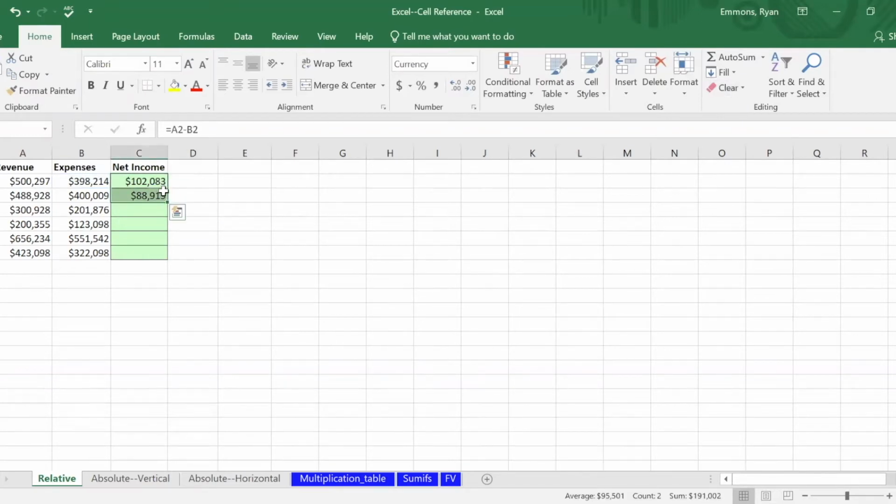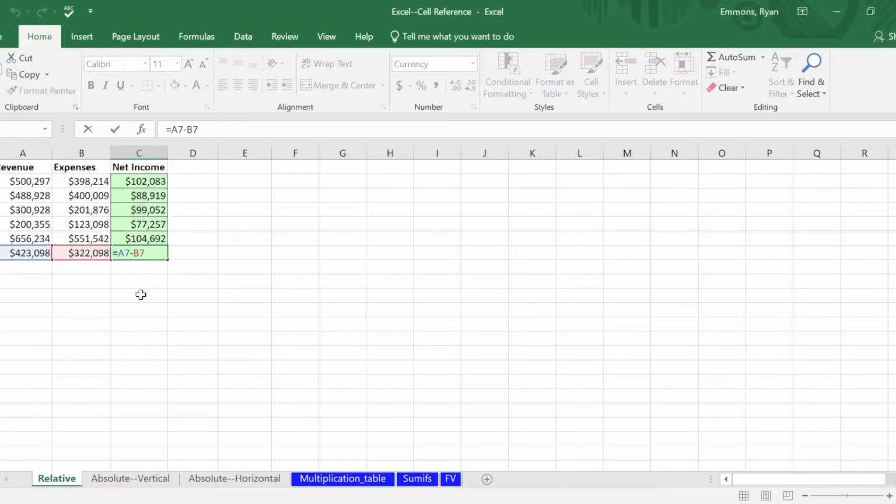All right, so in this particular data set, this is exactly what I want because I'm going to write a formula in here, and when I drag it down, I always want it to remain 2 to my left minus 1 to my left. So it's very simple in this one. Equals A2 minus 1 cell to my left. And if I hit enter, it'll go to the next cell and give me my answer. And I'm going to come up here and double click the fill handle, and it's going to fill in all the rest of the formulas. And there we have it. It remains 2 to my left minus 1 to my left.